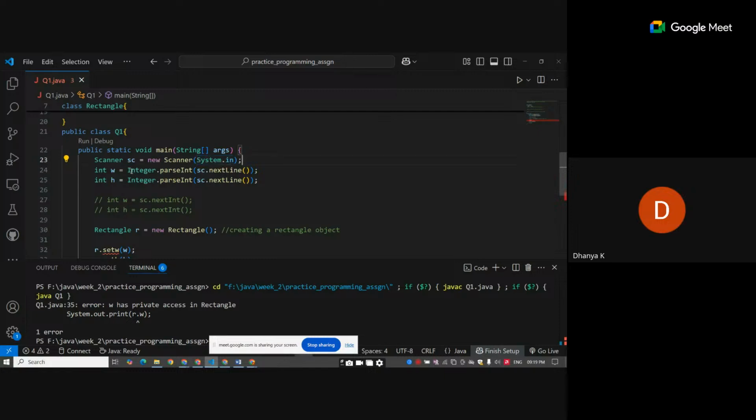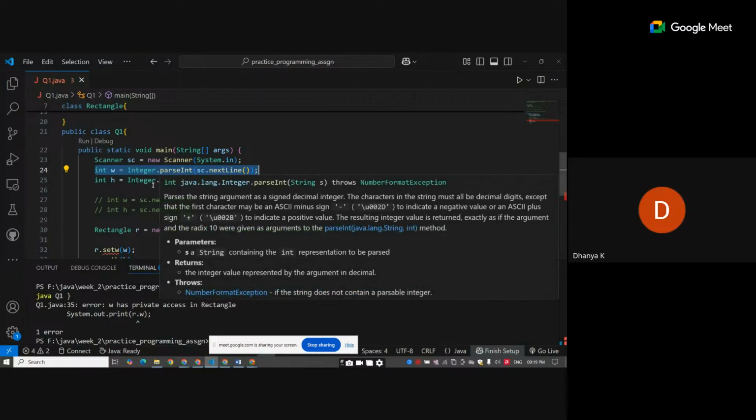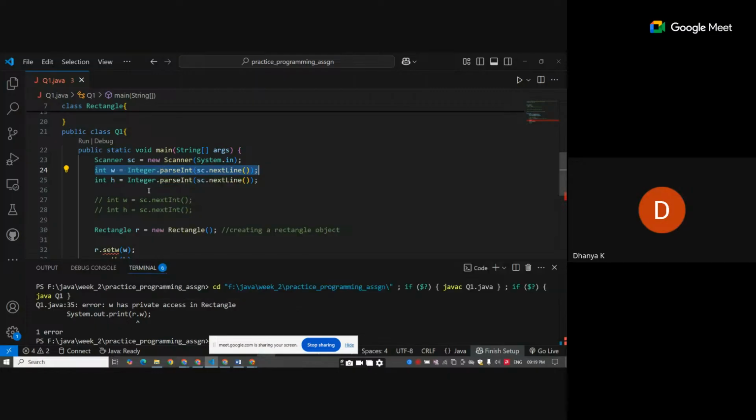Then here we are basically trying to get integer values from the terminal. We can type in the values in the terminal, and this integer variable will take those integers, right?